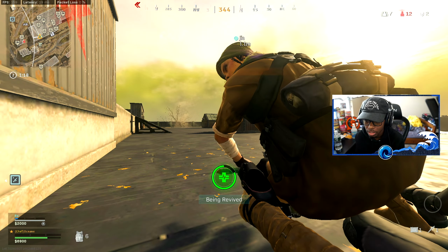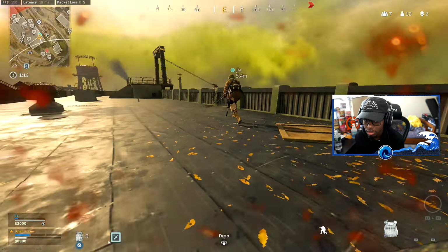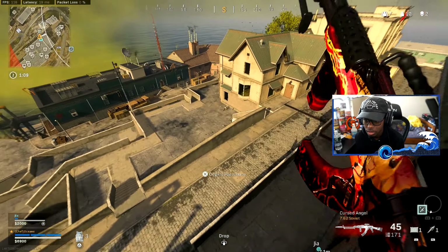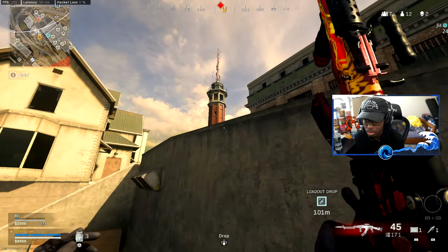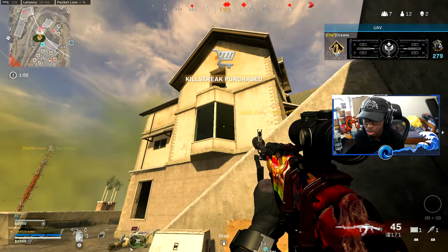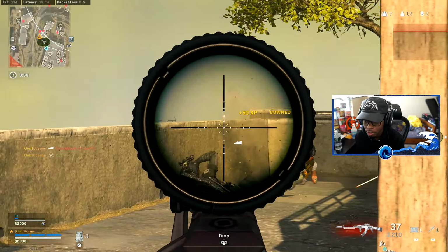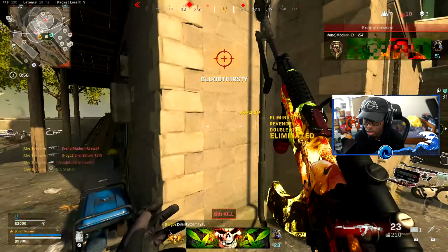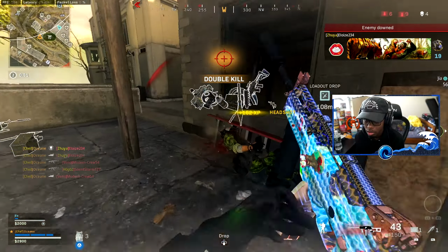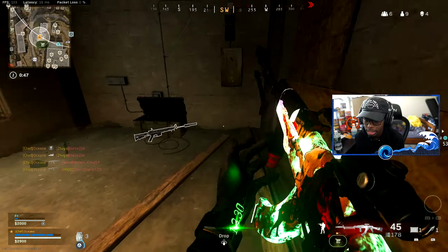Contact. Can I res? Yeah, you got it. I went res. I'm about to jump down. I'm not dead yet. He's looking. Buy station identified. Requesting recon. Oh my god. Holy.